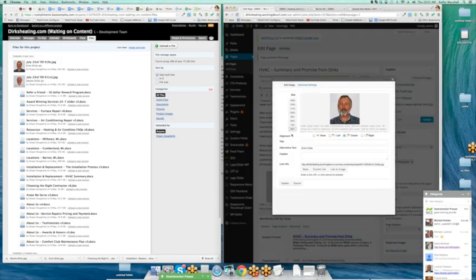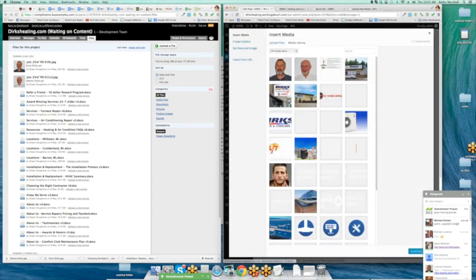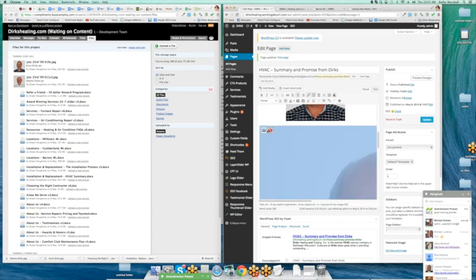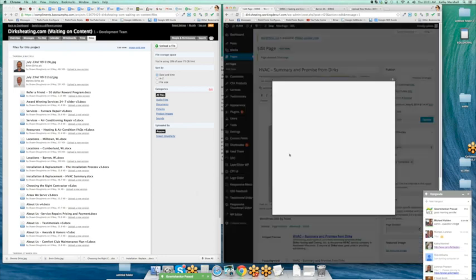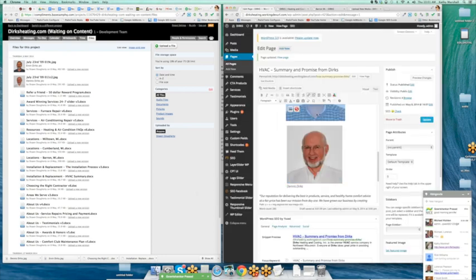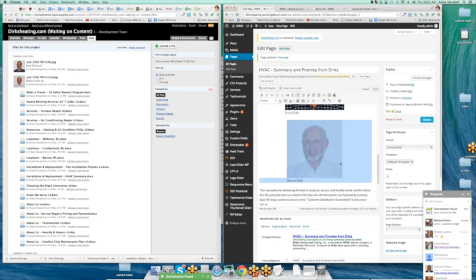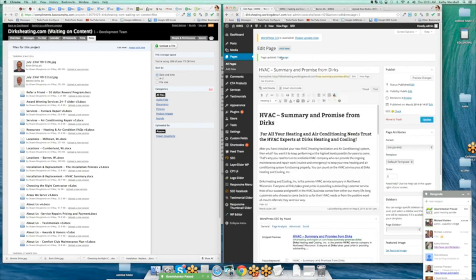All right, I'm going to keep shrinking this. Okay, and then next I'm going to insert another media right next to him. It's going to be big, so start shrinking. Again. One more time. Perfect. Now I'm going to grab this one. Okay. I'm going to update this just so we get an idea what the page looks like real quick.